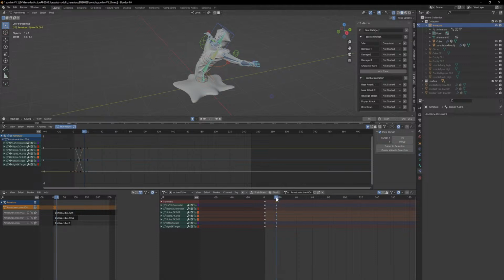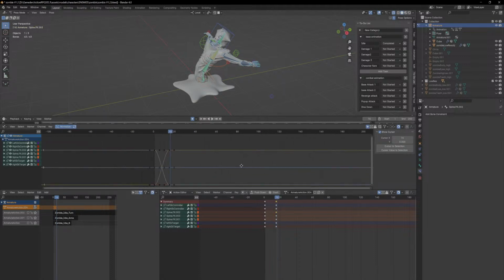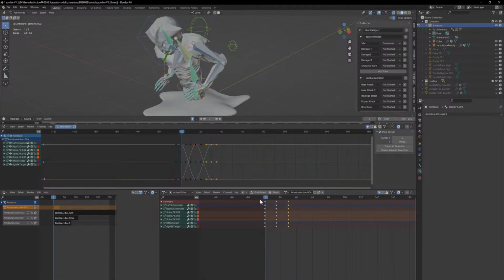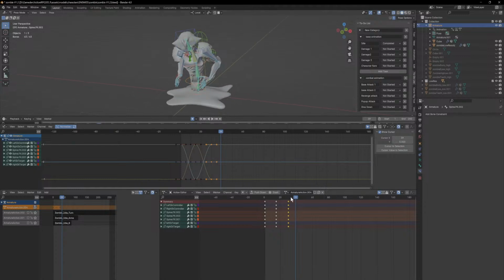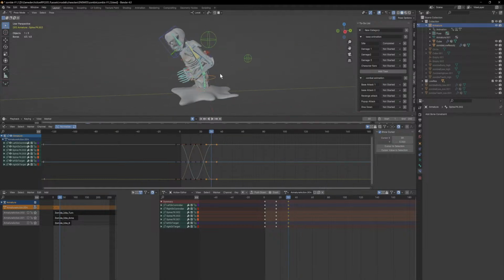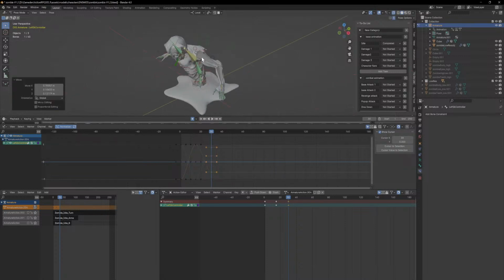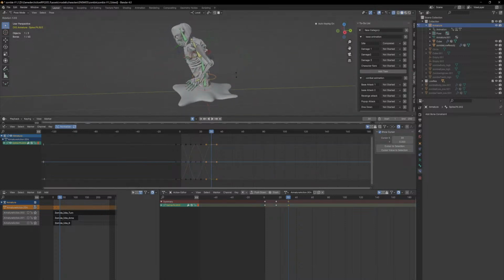Okay, and then we just do a lot of this stuff with curves. At frame 30, let's go back to default. So we do bam, bam. That looks bad at the moment. I also think that I want this to be a little less bent forward.